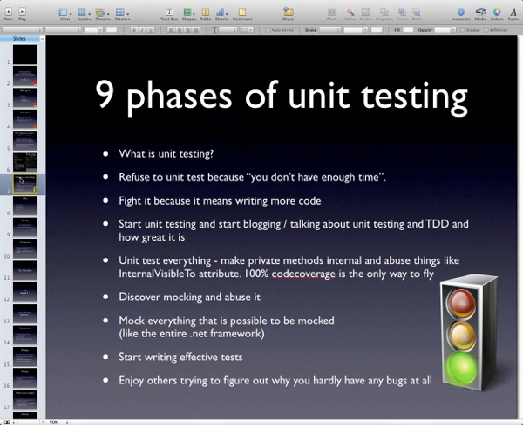And you start mocking these things out, and you're really loving it. And then you discover how to write effective tests, and that's when it all really snaps into place, and you start enjoying it, and you start enjoying looking at everyone else that doesn't do test-driven development or anything similar, and just enjoy how many fewer bugs you have compared to them.